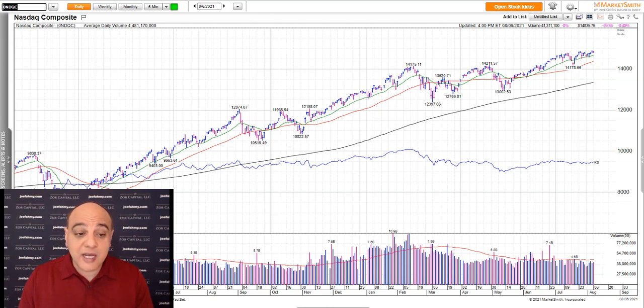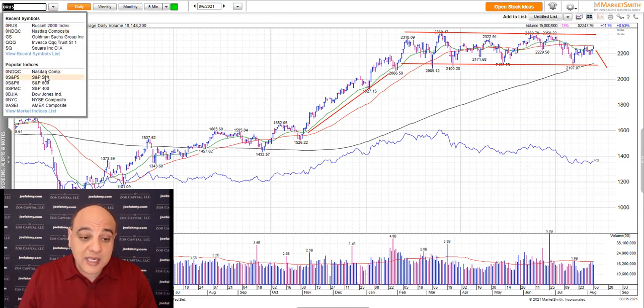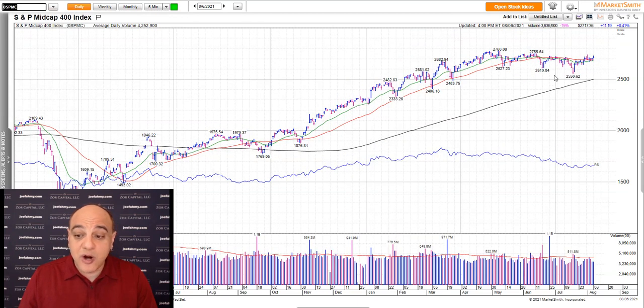As far as the negatives, Russell 2000, it's still in a range. It's not a serious negative. I mean, it ran up, and I've talked about it's still in a range, but it is still slightly below that 50-day, not far below it, but at least it's stabilizing. And then the S&P 400 mid-cap, I talked about maybe 3 waves down of selling, but it was nice to see. So this is kind of a positive. It's back above its 50-day.